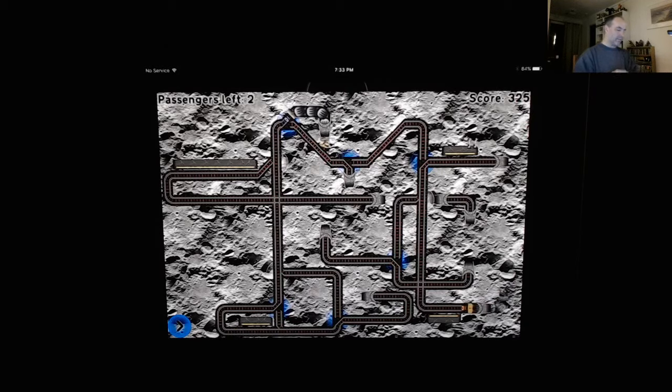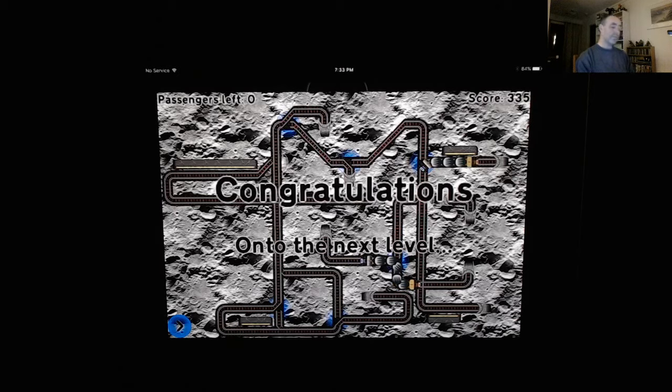And the trains are following each other's patterns, so sorted. And not a bad score, to be honest.